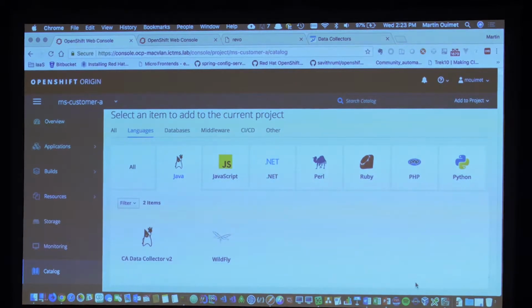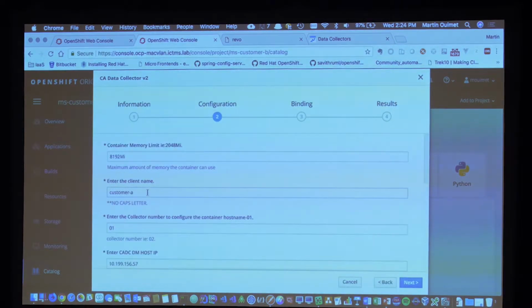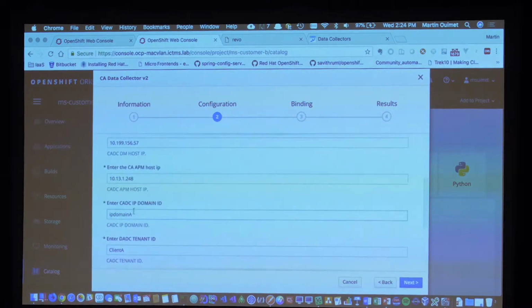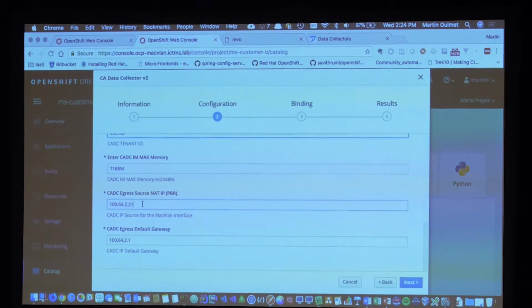But again, I don't know this software at all. The only thing I know is OpenShift, but I don't know how this software works. And the only thing I had to do is just, like she said, fill the form. And here you see the deployment that is starting. So I'm going to start the other customer, just following the same process. The main difference will be the customer B instead of A, like that. And this magic IP that we will talk about later.